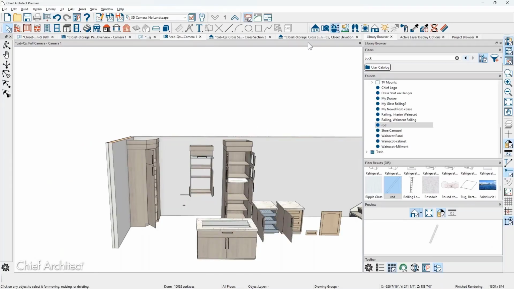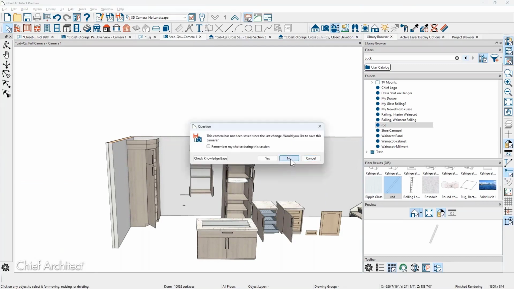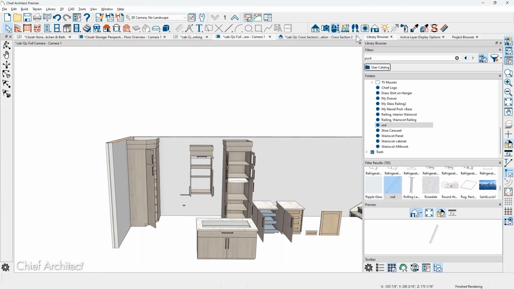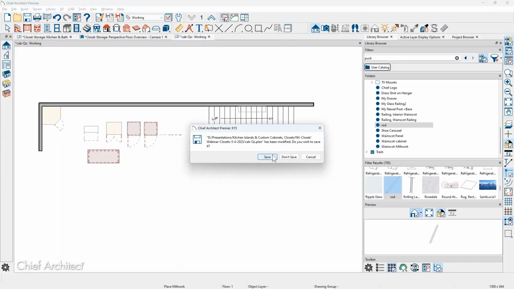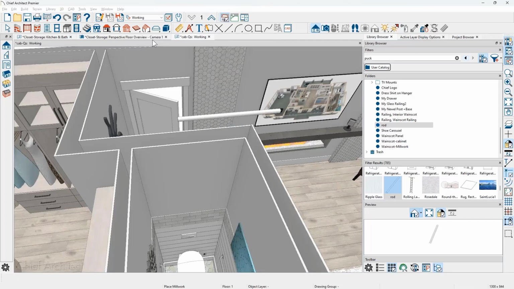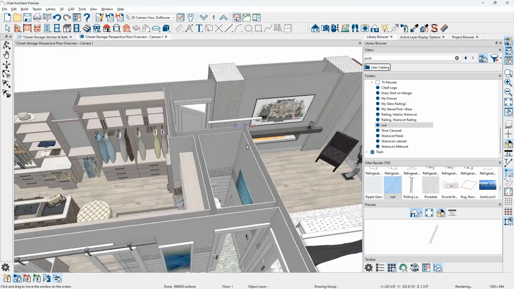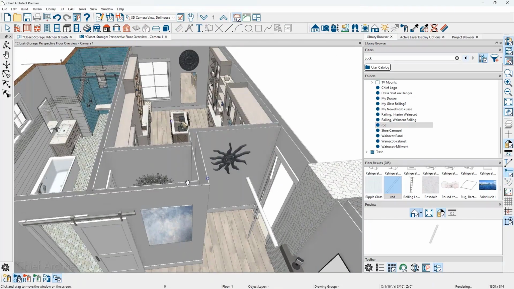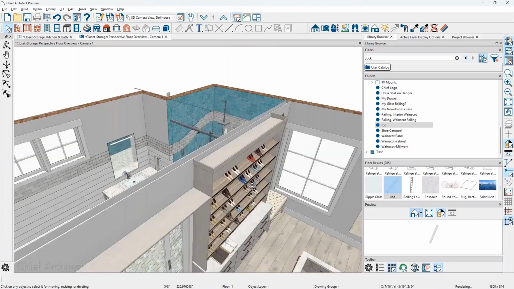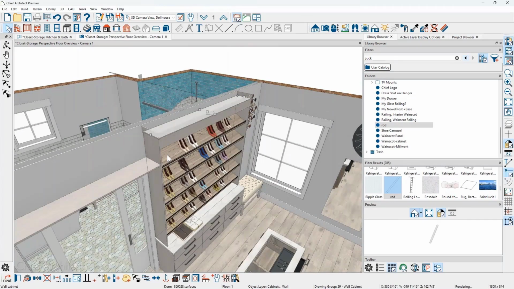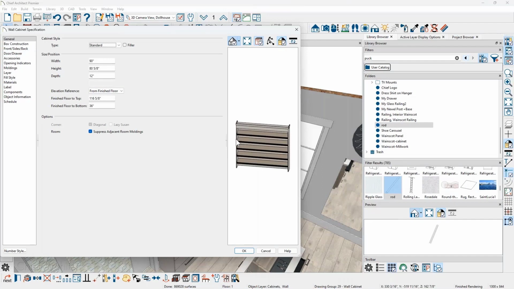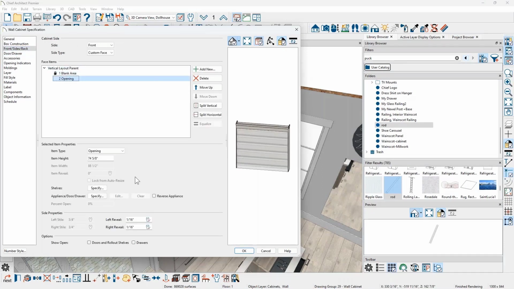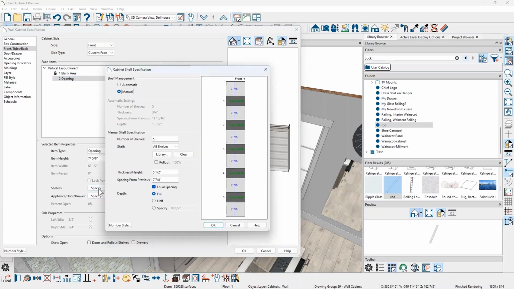Let's switch back over. I got a lot of stuff open here. Let me just close a few things. So let's come around, and if we look at the shoe rack that I have in here, we just open up this cabinet, and on the front sides and back on the opening area, we come into shelves, and I go into the library.